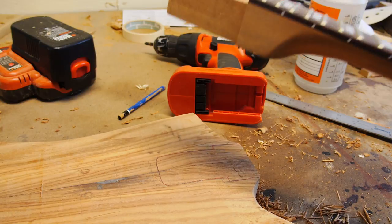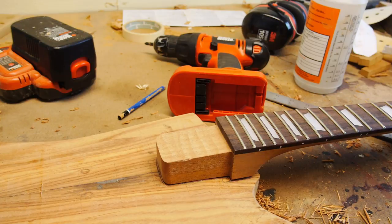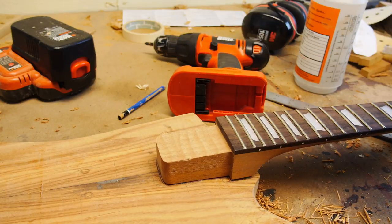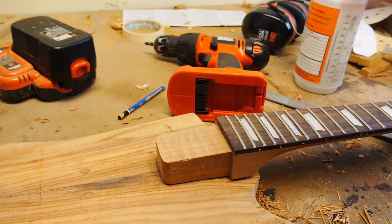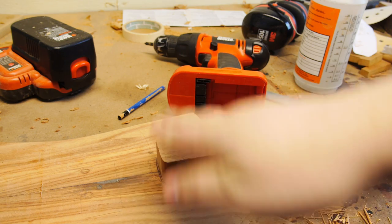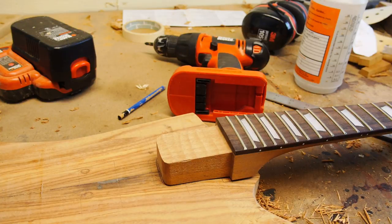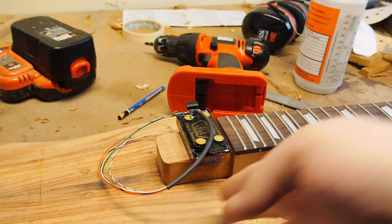This neck that I bought is causing me a little bit of a problem, and while I still think this is going to save me time and pain in the long run, it's a little sticky and kind of unfortunate. This neck is designed for a Gibson Les Paul Jr. style guitar, which is why it has this long tail after the fretboard — those guitars have a single pickup in the bridge position and a pickguard to cover the routed area, and you glue it all down and put a pickguard in front of it and it's nice and pretty. That causes me a problem because I want to put a pickup here, and the length of this tongue is what's making my life interesting.